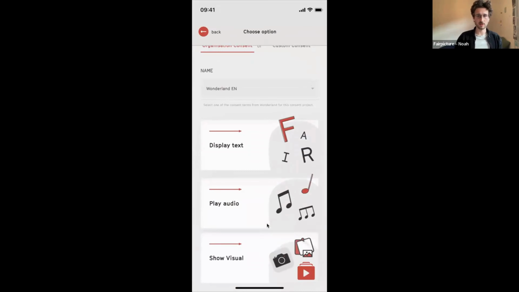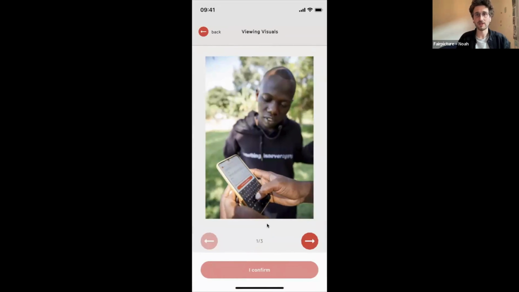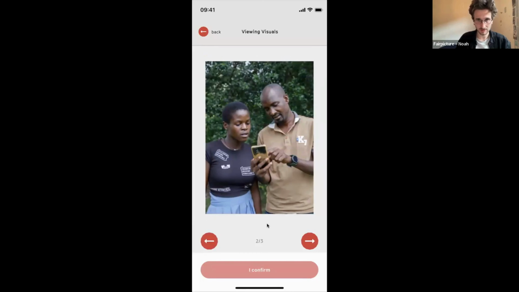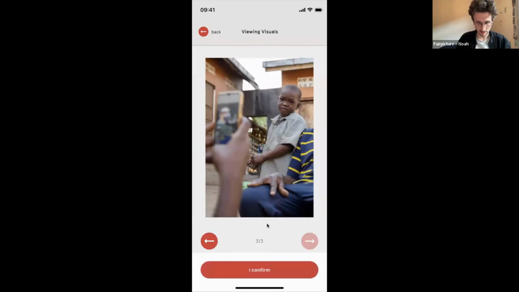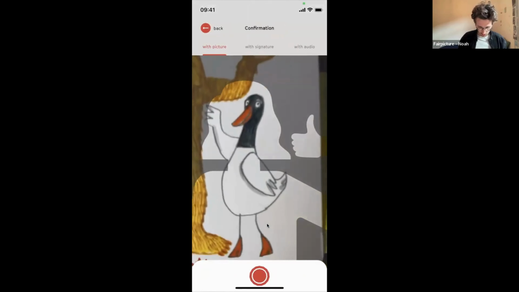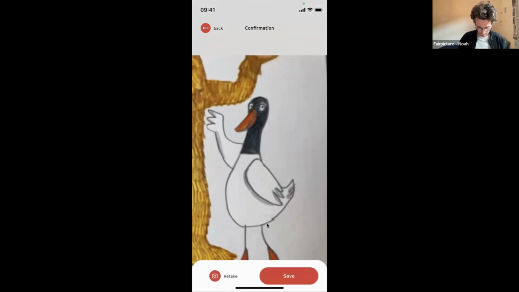Now I will show you the third path, through visuals, so I can explain the consent through visuals. I will click on it, and here you see what I prepared. I uploaded different dummy images to this consent, so this can also be with subtitles. You have many options to edit this. These are the 3 images that I uploaded just to discuss the consent. And I show it to Alice and let her confirm this time, for example, with an image, with a picture.